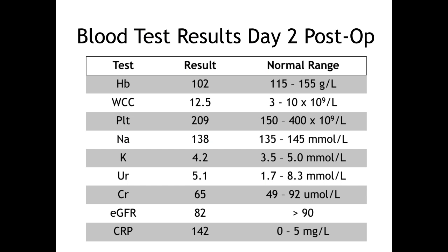As you arrive on the ward you're handed some blood results. Her haemoglobin is a bit low at 102, but that's unlikely to be causing her breathlessness. Her white cell count is slightly up at 12.5, which may be a marker of infection, but we often see white cell counts elevated after surgery as part of an inflammatory response to the operation. Her sodium and potassium are normal, and her CRP is elevated at 142, which may be a non-specific marker of inflammation following surgery or an early sign of infection.